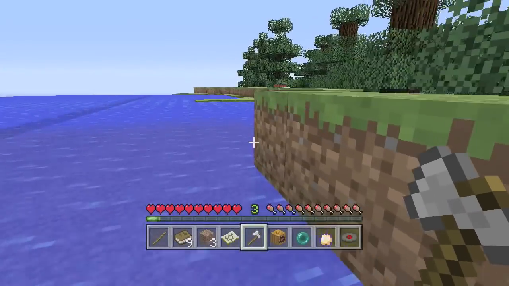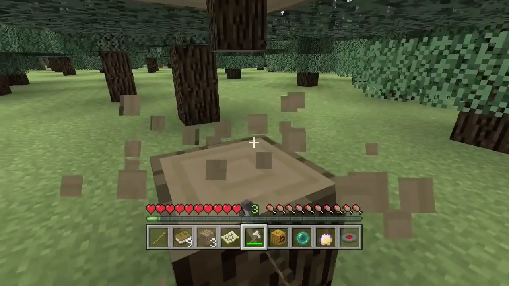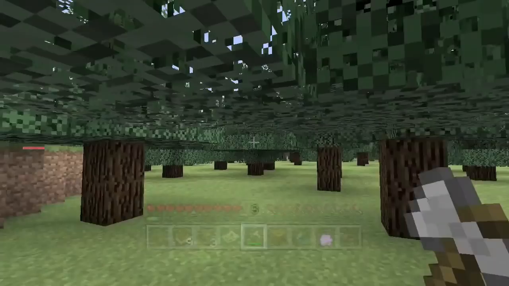I've got an axe, by the way. I've got an iron axe. How did you get an iron axe? It's easier. Hagrid lent it to me. What? I borrowed it from his hut. Oh my god.